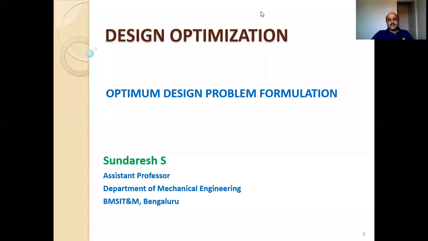And also, we started with one simple problem yesterday in the design of a can, how we can use the formulation procedure for a different real life application. Okay. So before I start with the different problems today, I need to discuss some more things regarding the concepts of optimization. Right.